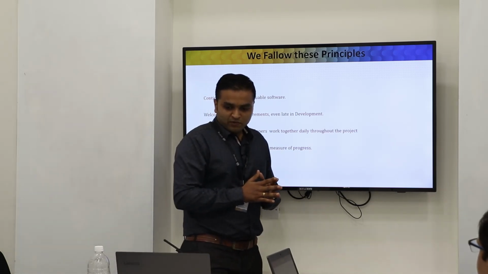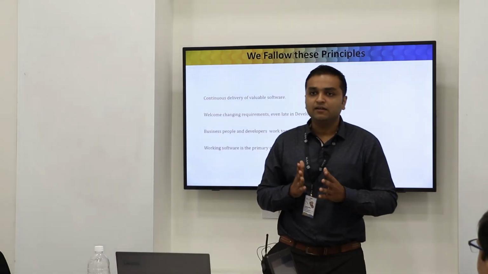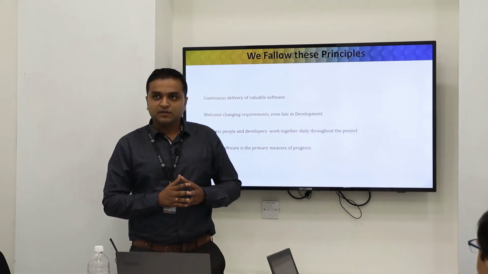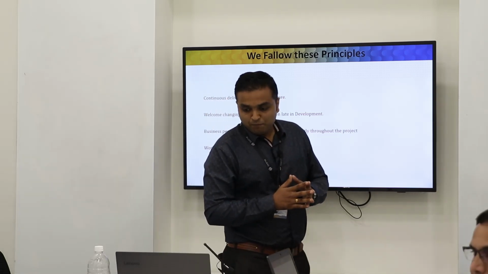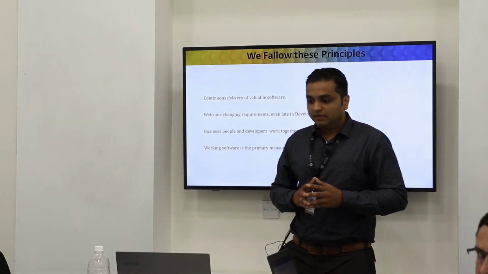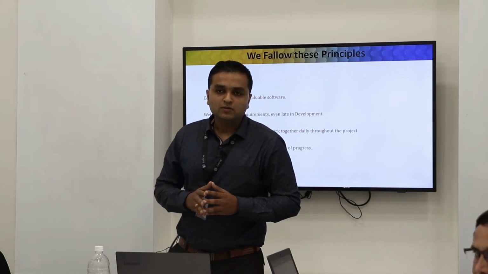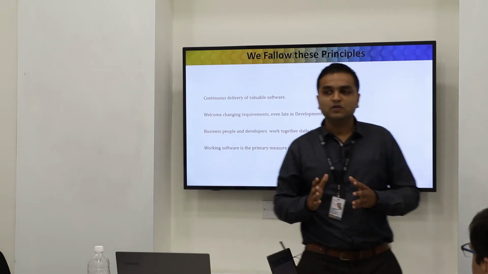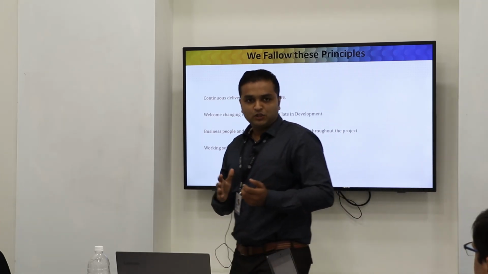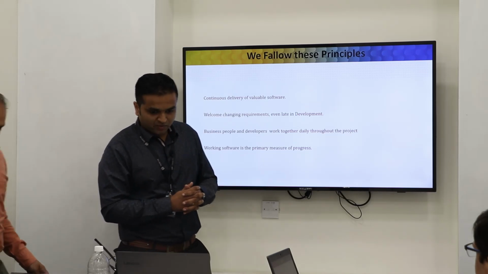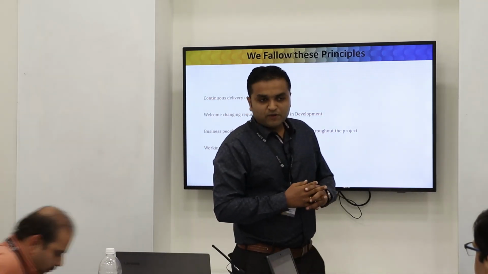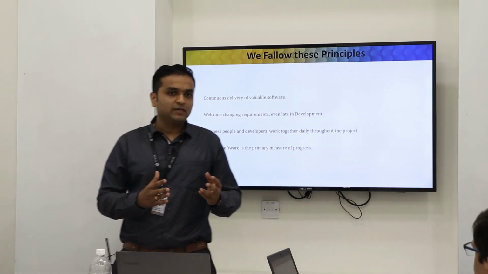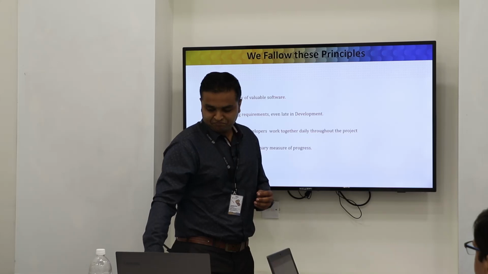Then the next one is welcoming changing requirements even in late deployments. As per Agile, we welcome changing requirements. Then business people and developers work together daily throughout the project. In this methodology, business people and developers work together, because only then can we assure the good quality of the software. Then working software is the primary measure of progress. So as per our principles, working software is the primary measure of progress.